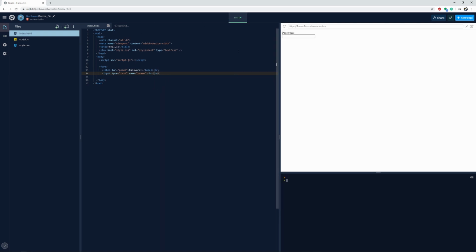So p name, and we're going to close this out, put a couple of spaces here just so we can move on. And it should, yeah, you get your password. You can put in whatever password you want. You can add stuff into the style.css, like how most passwords have the dots so people don't know what you're typing. You can add that in the style.css, but I'm not going to be going over that.